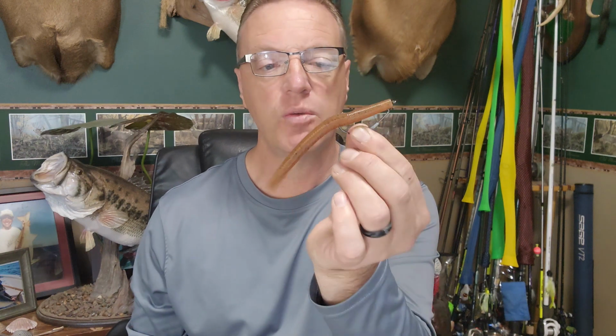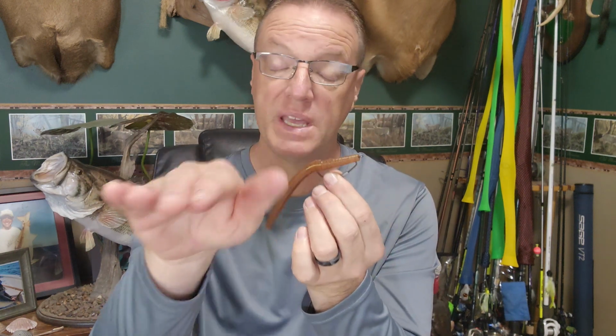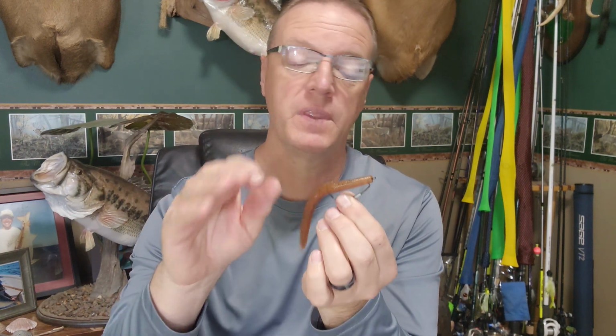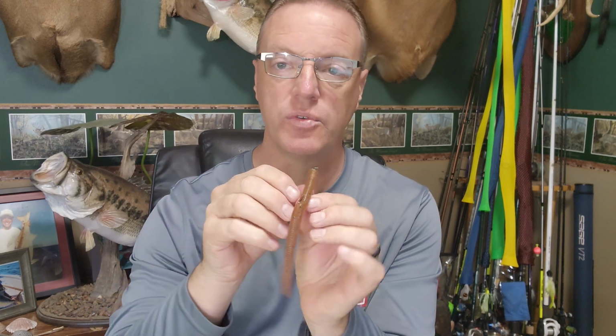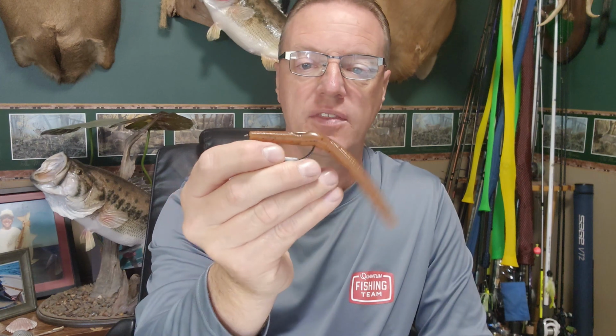And you know, sometimes that's what the fish want. They want that super slow fall, but when you pop that bait, it wants to ride up really quick. This belly weighted hook helps keep that bait in the strike zone and not have to work so hard to keep it at that depth level that I'm trying to fish. So this is another way to do it right here. Number 2, belly weighted Texas rig hook.